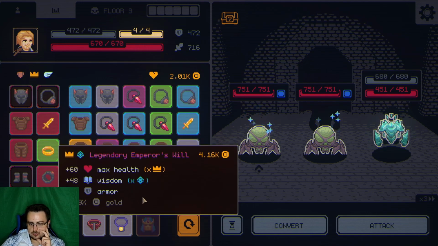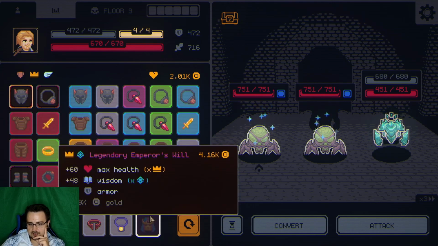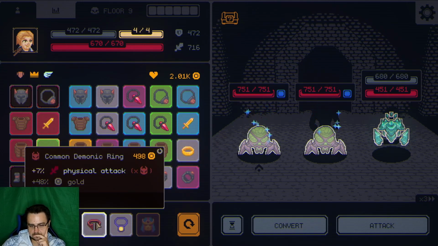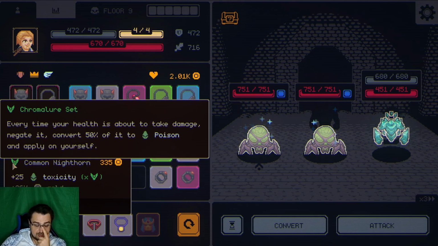Legendary Emperor's Will. That looks like a nice helm, not because of the effects, but it looks nice. There's another new set, the Chromalure set. Every time your health is about to take damage, negate it, convert 50% of it to poison and apply on yourself.